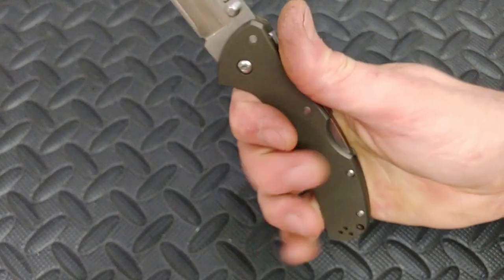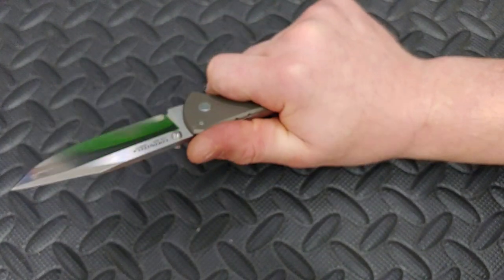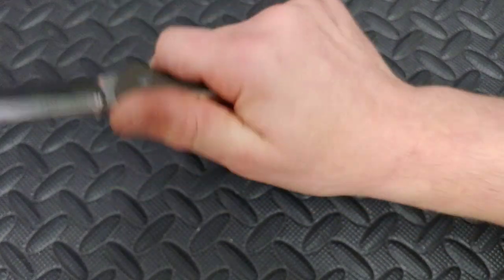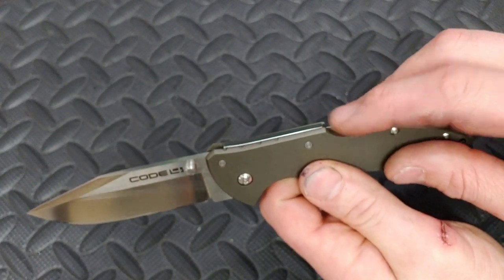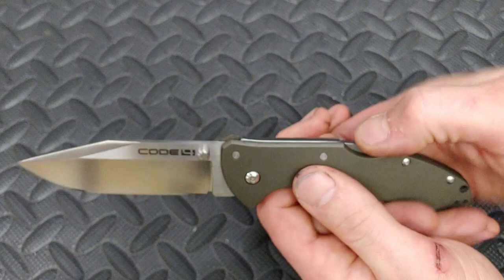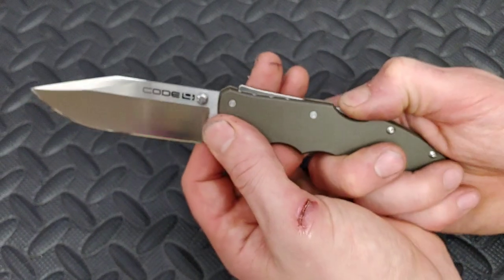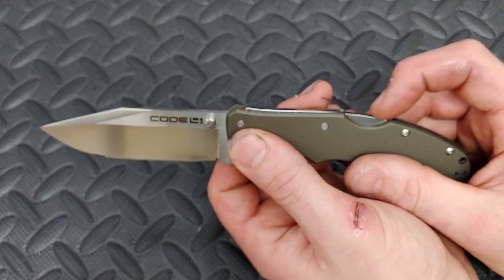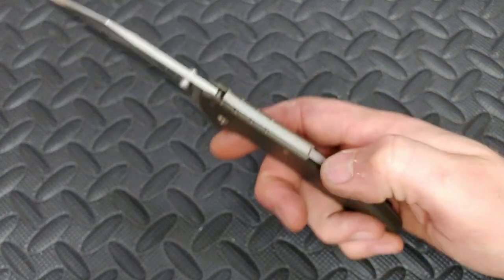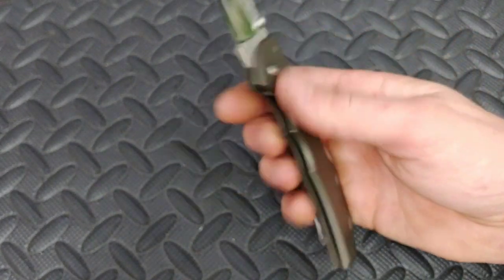Like I was saying, in the hand when I really squeeze it, it is thin. It's not that bad, not that big of a deal, but I do feel it especially on these two fingers. Another thing — I really wish they would have put a little chamfered dent right there like they do on some back locks. This one is very uncomfortable to unlock. There's a strong amount of force; you've got to push pretty hard to unlock it. I wish they would have chamfered a little finger spot there — it would have made it so much more comfortable. There are a lot of knives that do that, and it would have made this action so much more pleasurable.